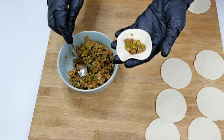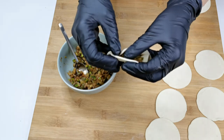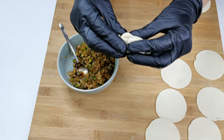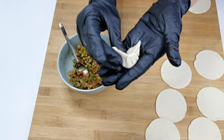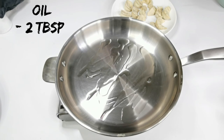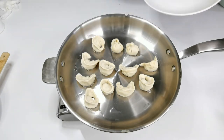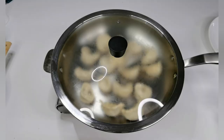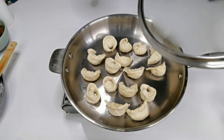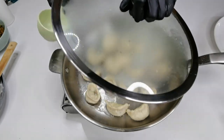I will show another shape — place the filling in the center, fold the ends, take one side and fold it like a pleat, then press both sides together as shown here. To fry the momos, heat up 2 tablespoons of oil, place the momos, cover and cook for 5 minutes on a low heat. After 5 minutes, add half a cup of water — be very careful while adding water as it might splash. Cover and cook for 10 more minutes.